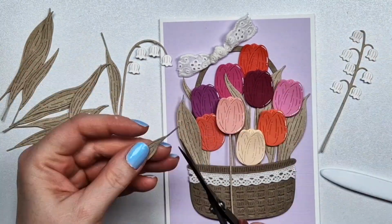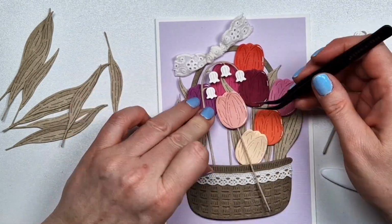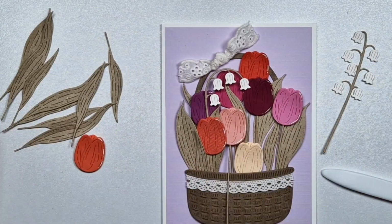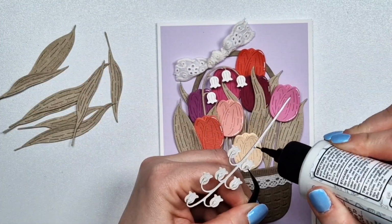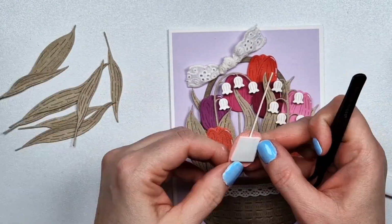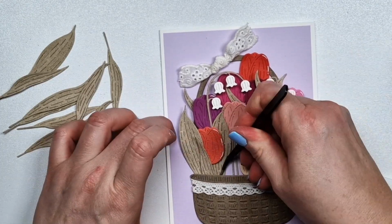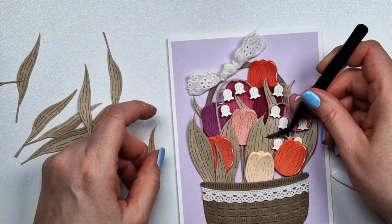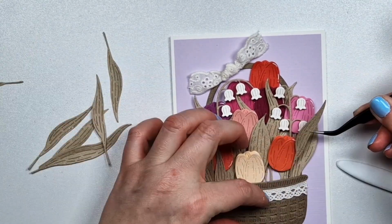And I just found this craft cardstock in my stash. I was looking for craft cardstock for my basket, and then I found two different colors. And you cannot see that now, but they kind of have like gold flakes in them somehow. I have no idea where I got them from. It's strange. They are not textured like my background, for example, or the tulips, but they are not just like a solid flat cardstock. I don't know how to explain it, but you will see hopefully in the pictures at the end that they have all kinds of speckles, and they are really interesting. I really like these cardstocks. Maybe I'm gonna use them more in the future.